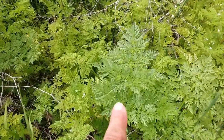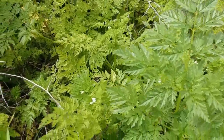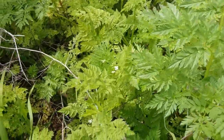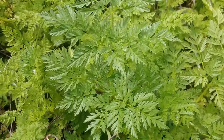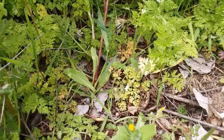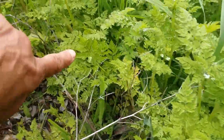It's this one here, and it has sort of pointier leaves on it. The chervil will tend to have really, really itty-bitty rounded lobes on the leaves. They look pointy when you're kind of at a distance, but when you get close enough, you can see that they're more rounded than the water hemlock here. And you want to be very, very careful because when these are all young, you can't necessarily tell which is which. Can you tell which is which right here? I really can't. And there's a hemlock right there.